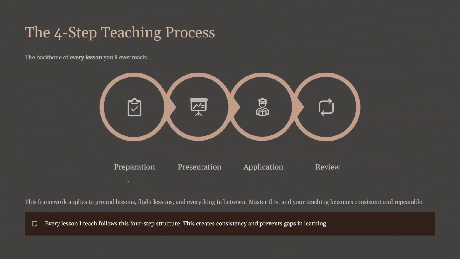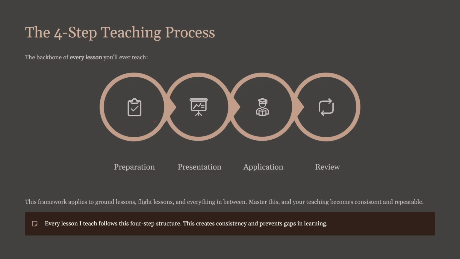And presentation is where I teach the material clearly. Application is where the student practices and begins turning knowledge into performance. And review is where I close the loop and correct misunderstandings and check what was actually learned.